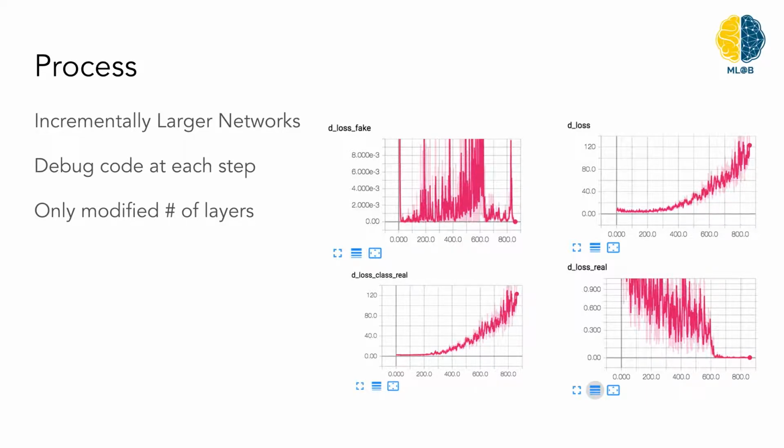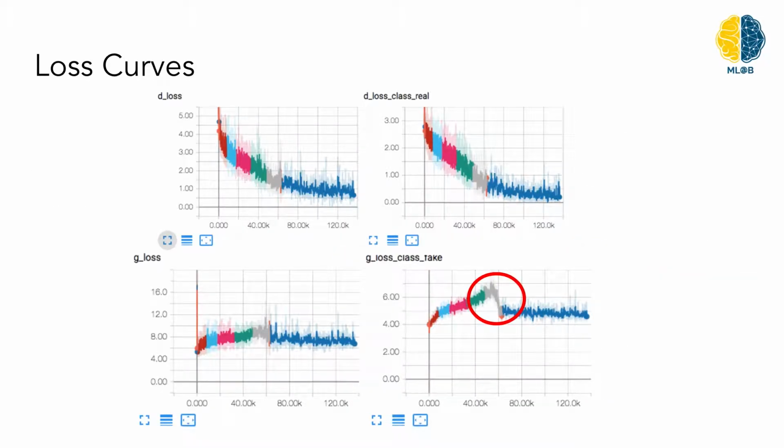Once we got good results on MNIST, we retrained on scaled down images from WikiArt. We started out with images of size 64 by 64, retrained until we no longer had bugs, then moved on to the next scale. Eventually, we got to the final scale, 256 by 256, matching the resolution of the paper's results. When observing the loss curves, there's this weird bump of the generator loss that I've never seen in any other neural network losses before.